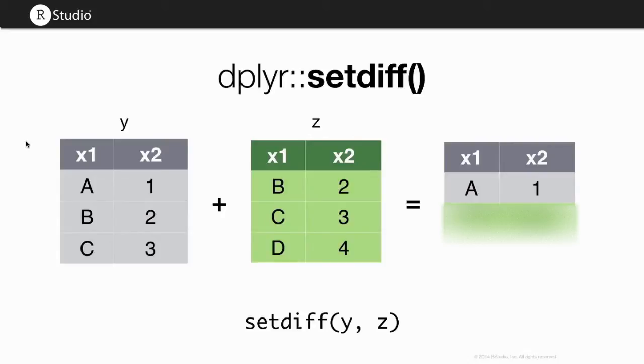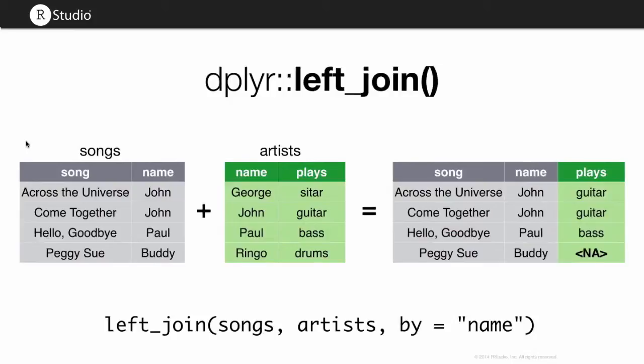Now, normally when you want to put data sets together, you need to do something a little more involved, and that's what I call joining data. So here's a trivial example. Here's two data frames. They both talk about the Beatles. One's a list of songs and who wrote each of the songs. And then one's a list of the artists in the Beatles and what instrument each one played. And if you wanted to put these things together into the same data set, so you match up the instrument that each Beatle played with what song they wrote, you can do that with a left join.